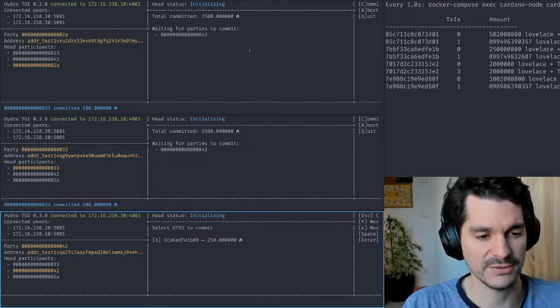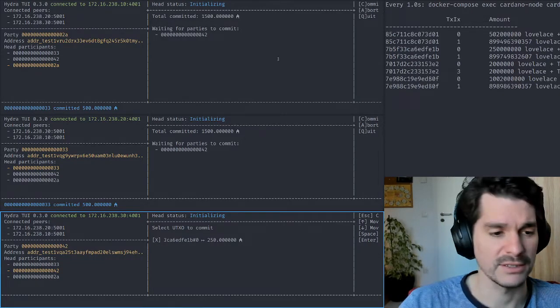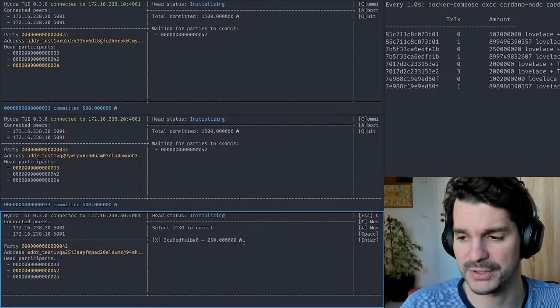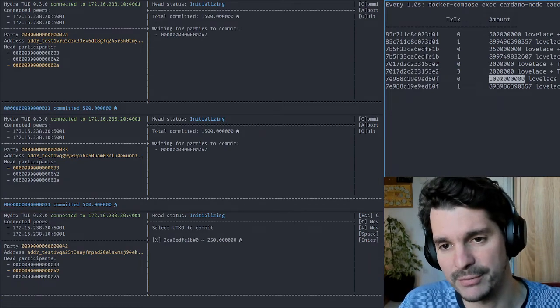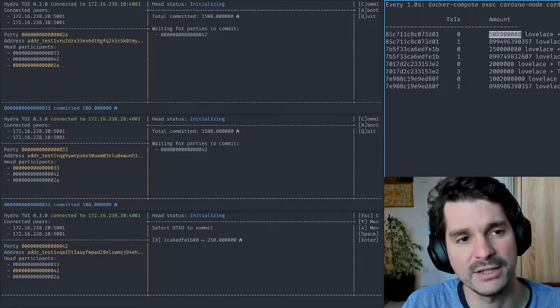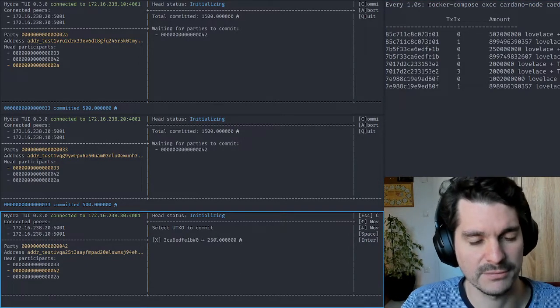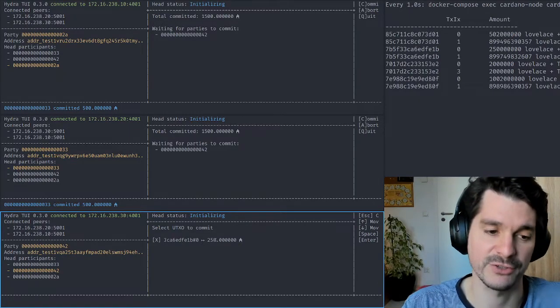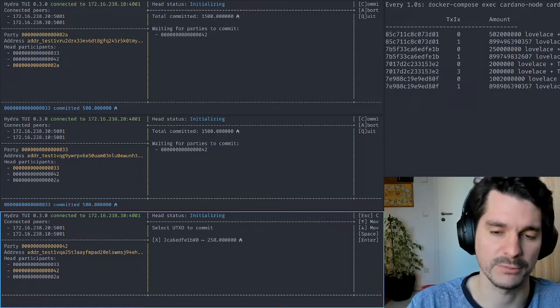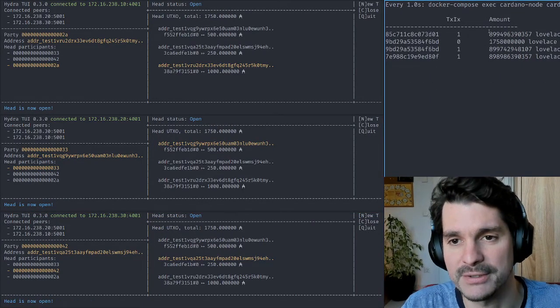And if we commit the last output into the head, there is an additional transaction happening. Now if we commit the 250 ADA from Carol, Carol's node will also post a second transaction which collects everything into one output, which is then the opened head. So if we paste this one, this happened.